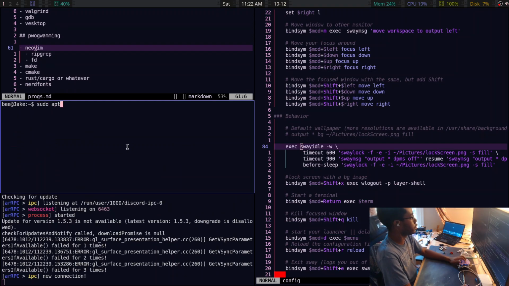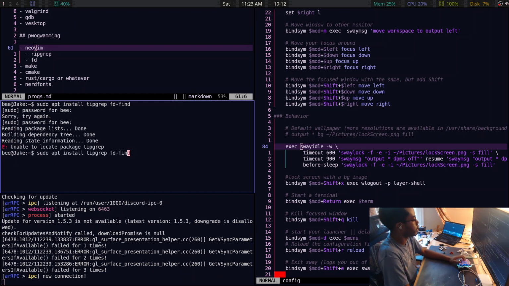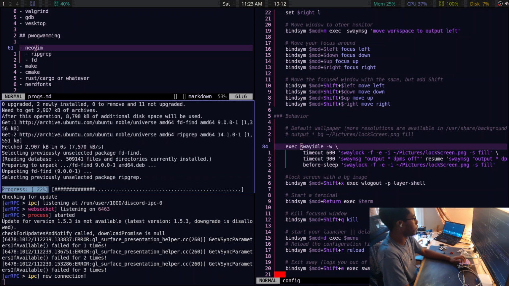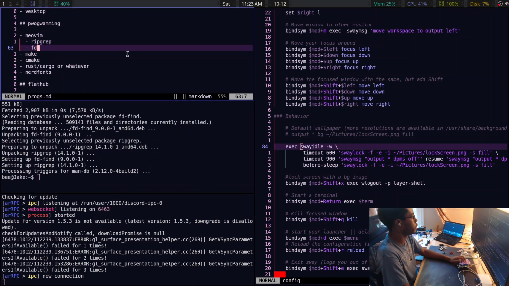All right, so while that does its thing, ripgrep and fd, I think it's named differently on Ubuntu. Oh, I spelled it wrong. It's ripgrep. Cool. So this is fd-find on Ubuntu.